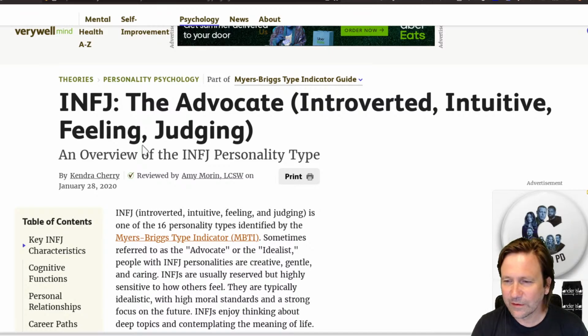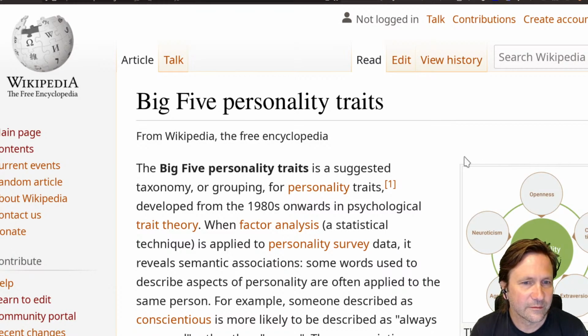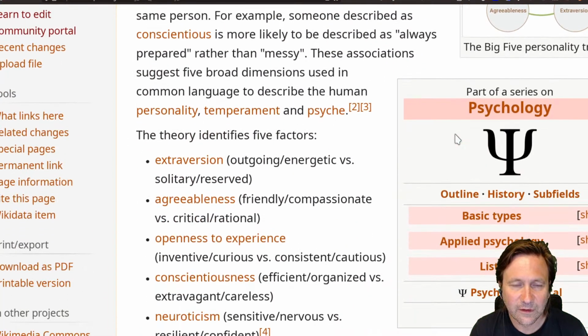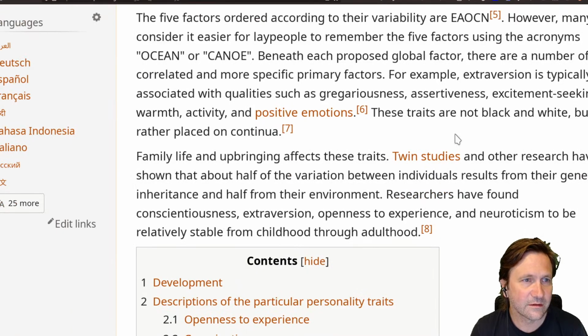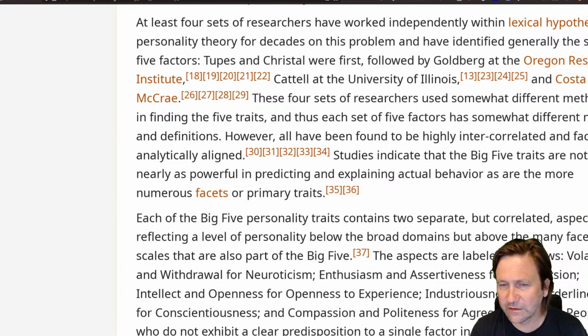Does anyone have any cool... Oh, we have that. Oh yeah, okay. So the Big 5 personality traits is something I was taught in school. Yeah, five big personality traits. Let's see what that is. Oh, yeah. I haven't looked at this. I guess I'll read about that. But I certainly started to look at introvert, extrovert.